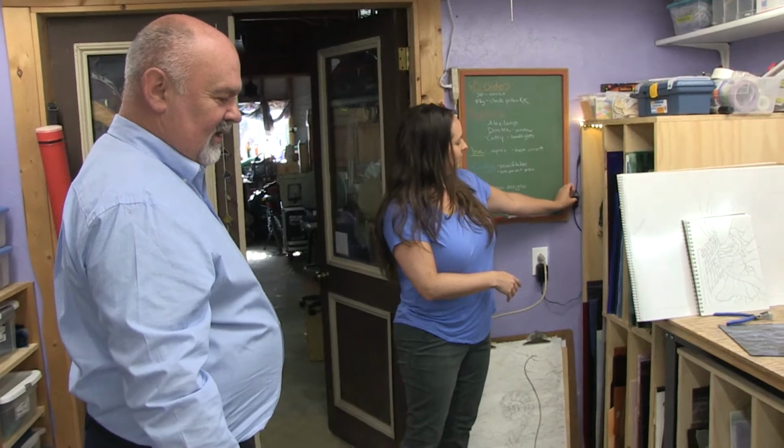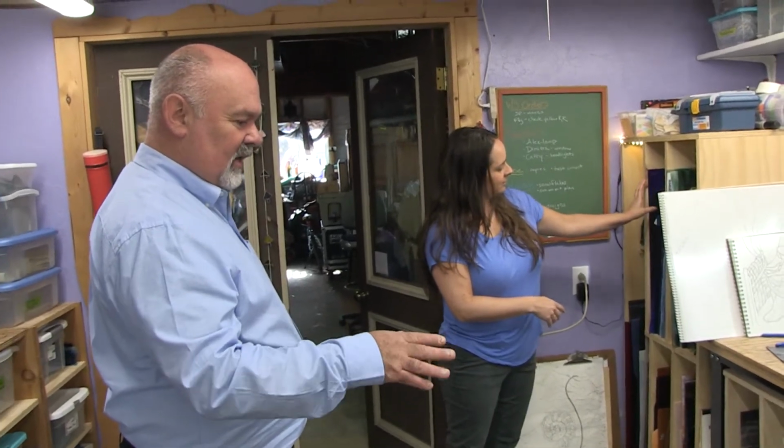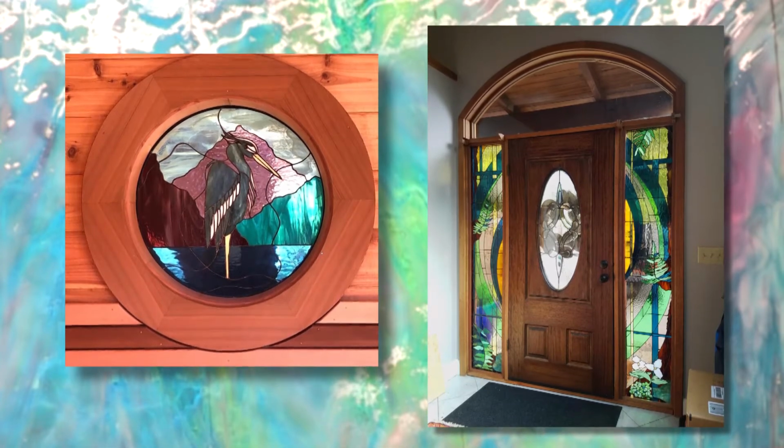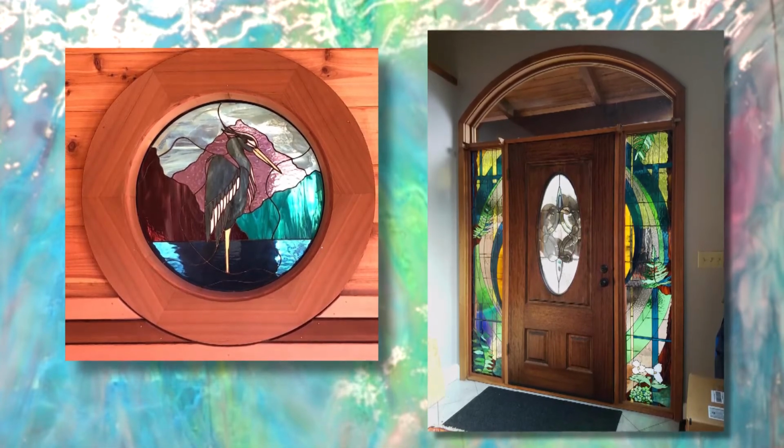It's an interesting part of the process that I think many of the customers I have don't think about ahead of time, but it's an important thing. And also the other idea that it's not always going to look the same. Absolutely. It's going to look very different at different times of day, different cloud cover, different bright light or almost no light. It's going to have a different feel. Different seasons, different times of year when the light will shine directly through it or just be coming through the side. So it's neat to think about all that.